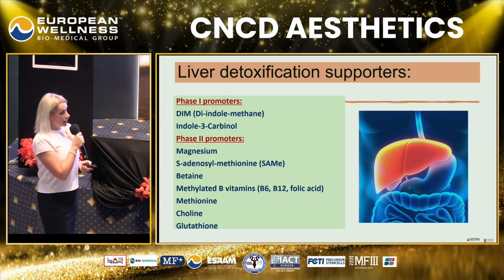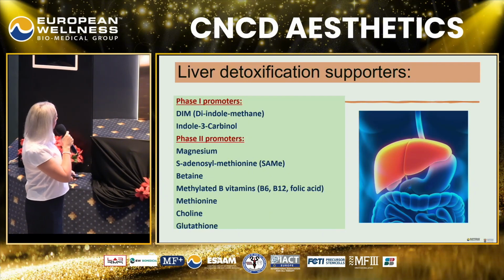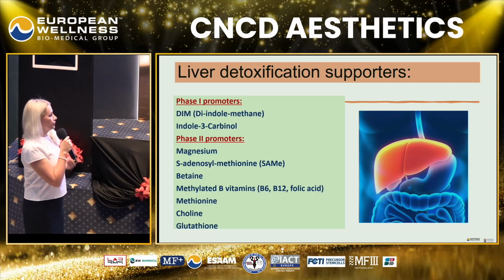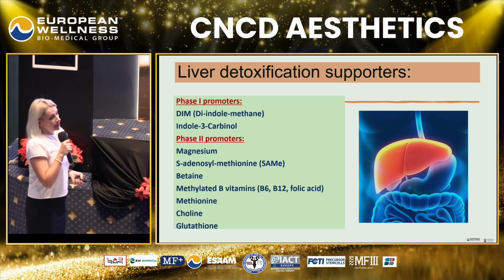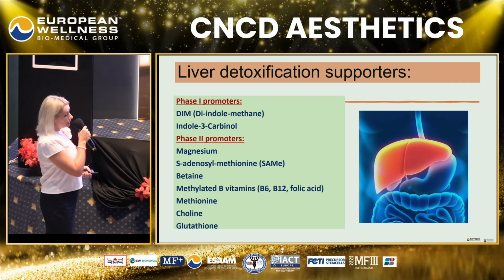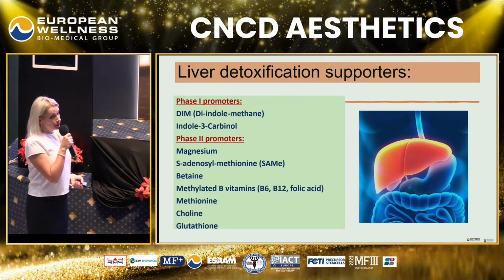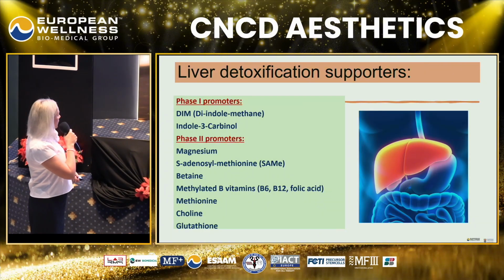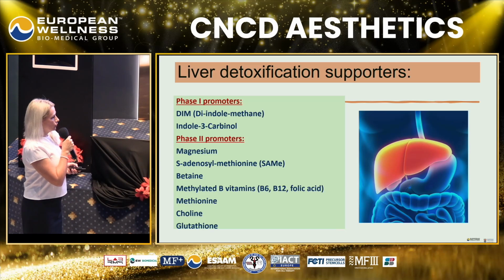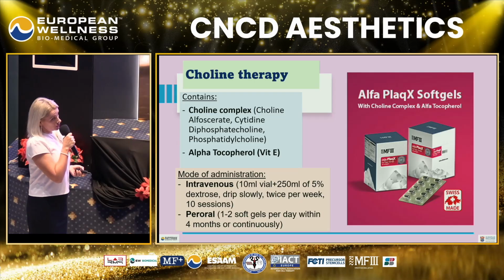Liver detoxification supporters. As I mentioned before, it's diindolylmethane, of course, and indole-3-carbinol, the derivatives of sulforaphane from the cruciferous vegetables, and promoters of the second phase of liver detoxification, such as magnesium, S-adenosyl methionine, known as Heptral, betaine, methylated B vitamins, B6, B12, and folic acid, choline, and glutathione. Glutathione is also one of the very good antioxidants and liver detoxification promoters.